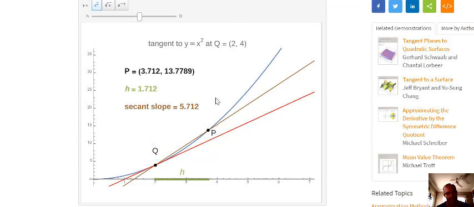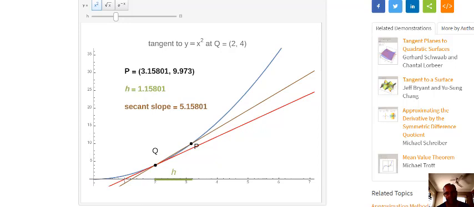But of course, we don't have to necessarily take the other point of the secant where it is. We can bring it in closer, like that there, and maybe a bit closer again. And what we see is that the gradient of the tangent and the gradient of the secant get closer and closer. Now think for a minute, maybe even pause the video, what would be the perfect scenario? Have you got it yet? Well, the perfect one would be when P and Q are on top of each other. That would be a secant that actually becomes the tangent.